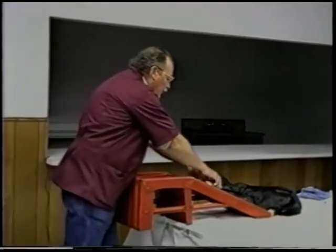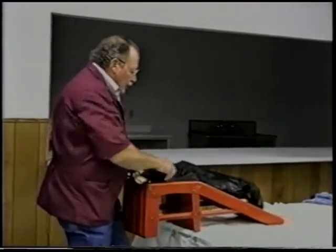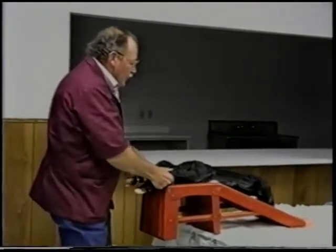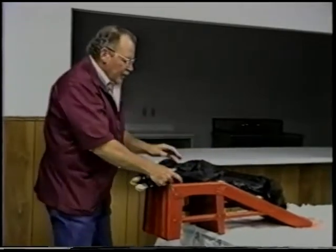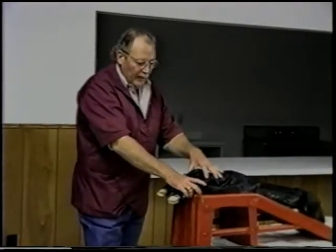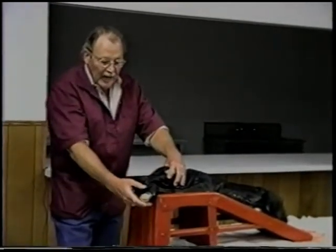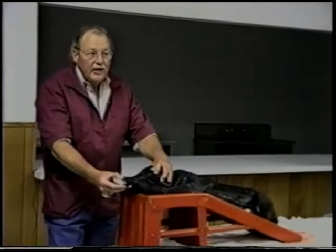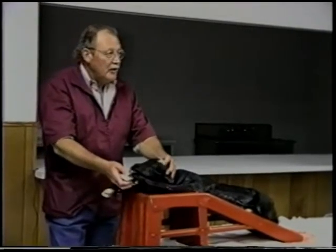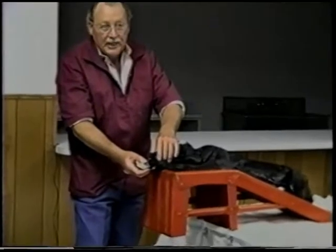Now I'm going to go ahead and pull this calf on up to illustrate another point in positioning. Quite often you'll find that this calf is up this far. The calf has already got up into the birth canal. And if it's up into the birth canal and something is maybe even extended out, always keep in mind that the feet are extended further than the nose. The nose needs to stay at the ankle. Needs to stay at the ankle.